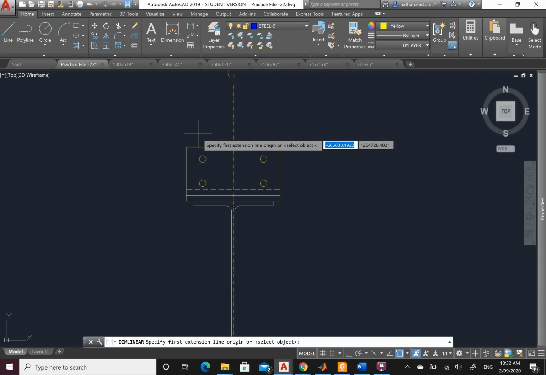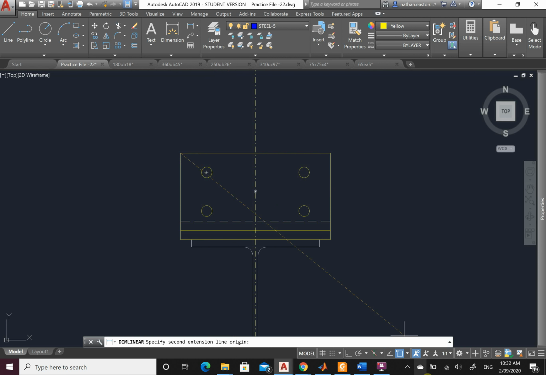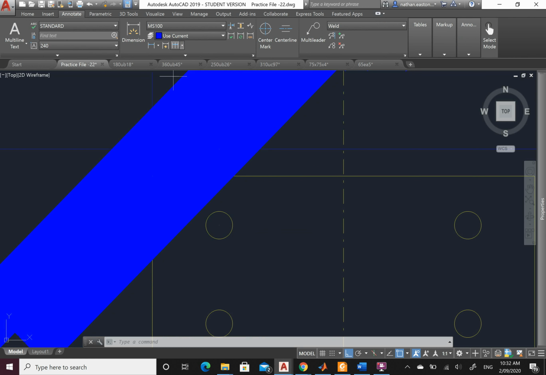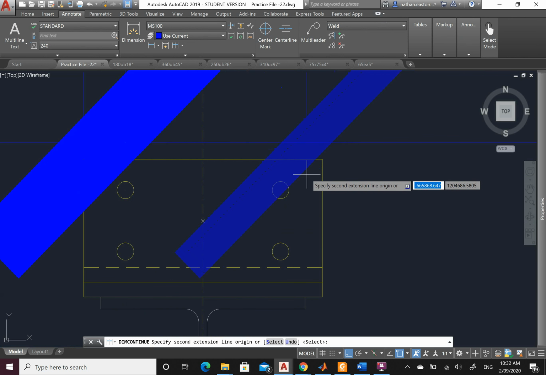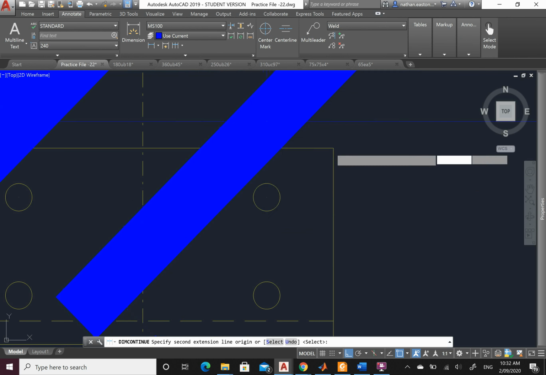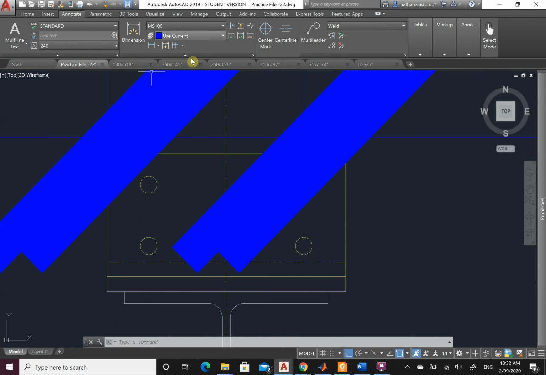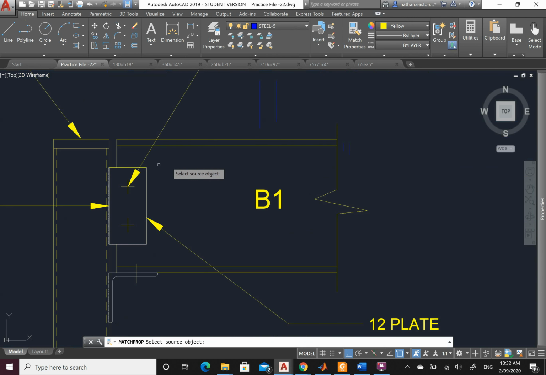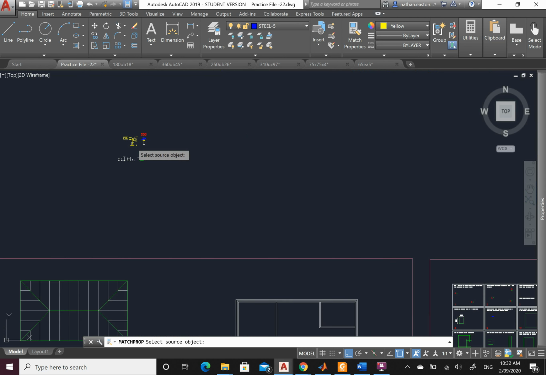Let's put in some measurements now. So from this edge, making sure it's straight, here to here. Annotate, let's continue it. Let's go to here to here. Match the properties. Oh, I've gotten rid of that measurement.